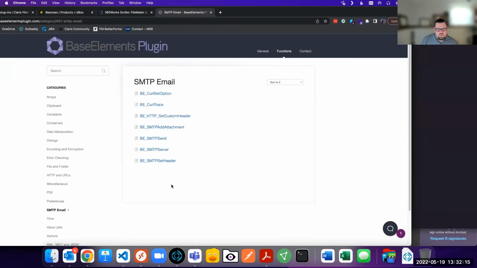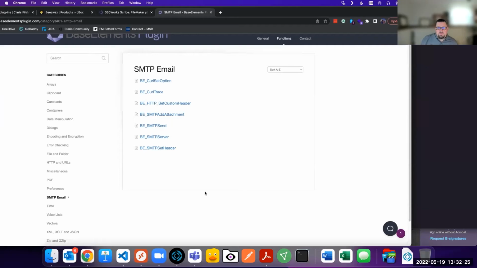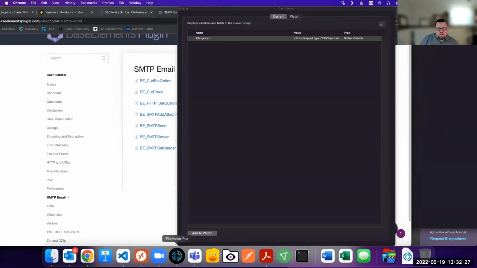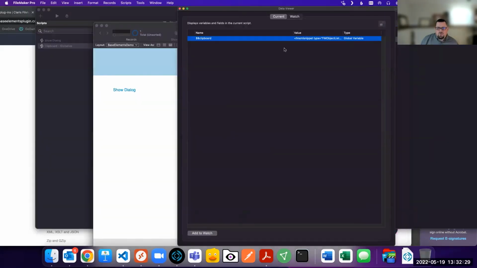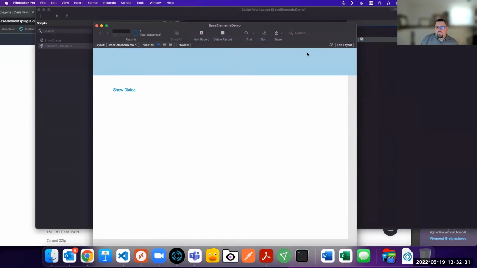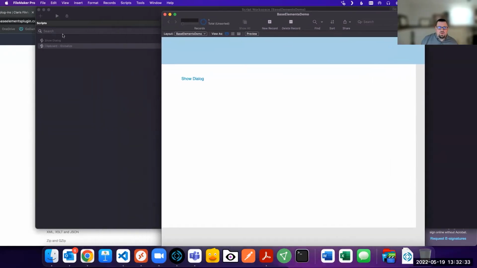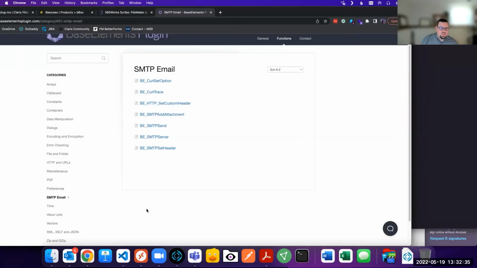The other powerful thing that we normally use Base Elements for is sending HTML formatted email. It's very useful for that because that's still not technically supported by the FileMaker Send Mail script step. There are ways to do it now, but for the most part, this plugin makes it easy.